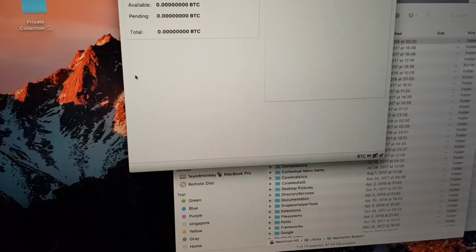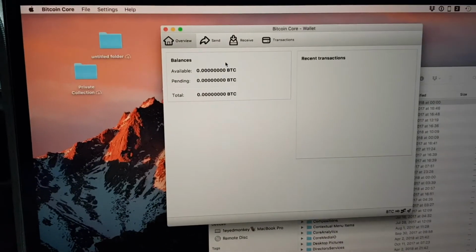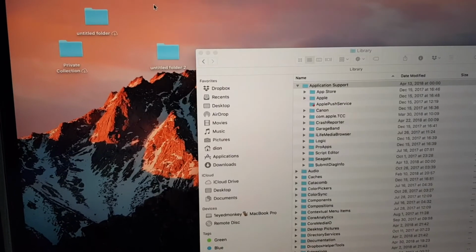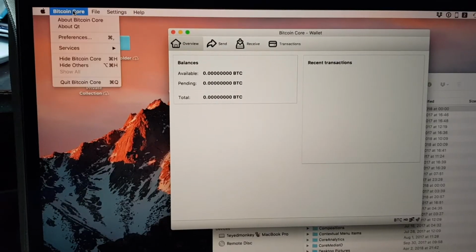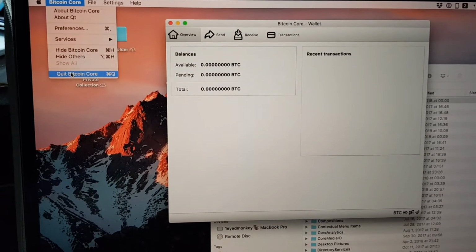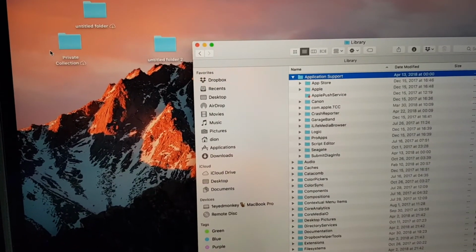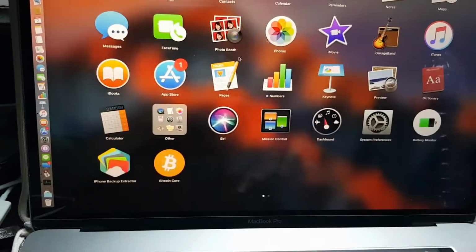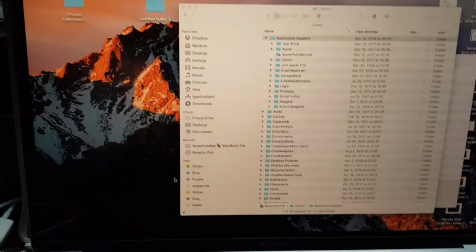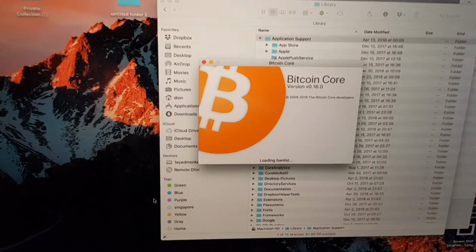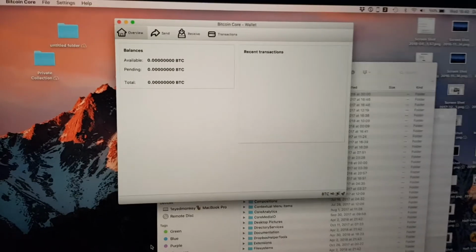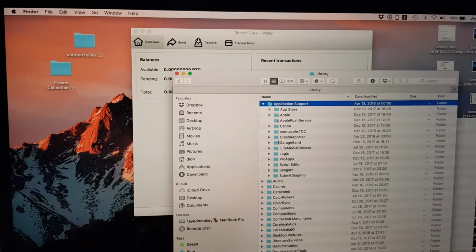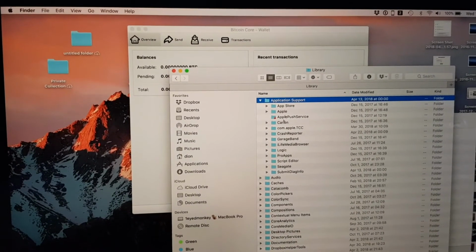So maybe I need to close the Bitcoin Core application first and then restart it. Okay, let's quit the Bitcoin Core first, quit. And then reopen the Bitcoin Core. It's now verifying blocks. And then, okay, so now it's loaded up again, but there's still no Bitcoin folder.